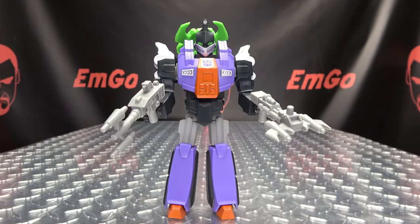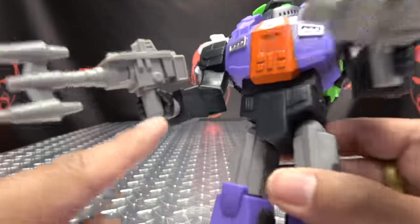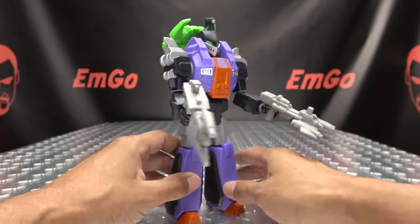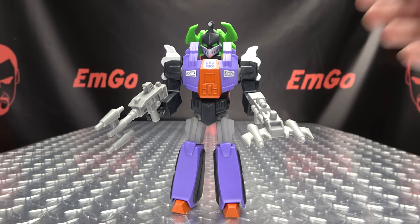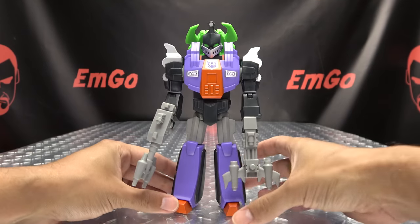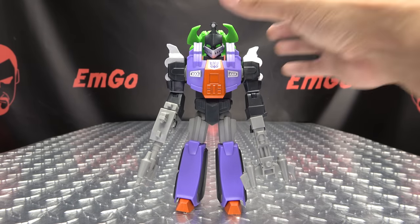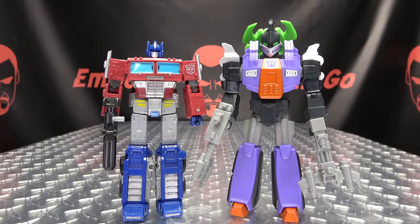And of course, you can have him wielding his weapons, so he can pew-pew-bang-bang. Those handles are really thick, though, and you can see they really stretch those fingers out. I don't know why they made those handles so thick, but it is what it is. He can still hold them, though. Now, height-wise, he does measure in at about 7.5 inches tall, so he is a pretty sizable figure. And for comparison, here he is with Earthrise Prime. So you can get a sense of the scale there.